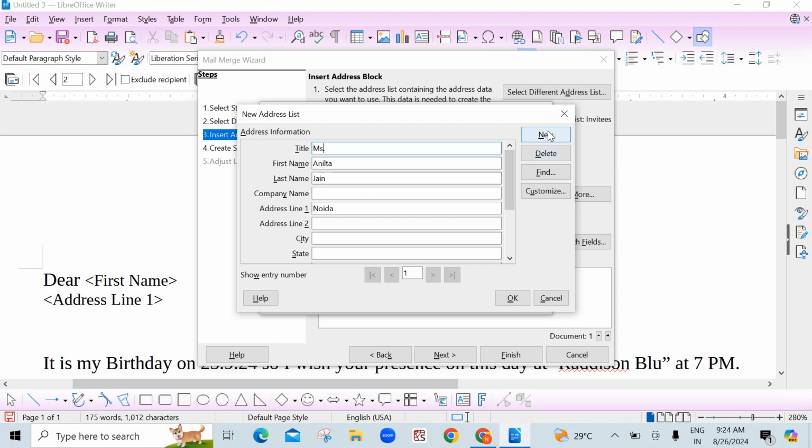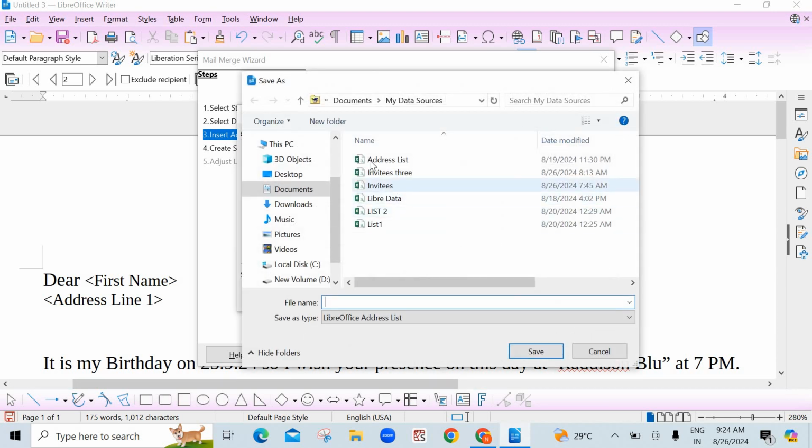Okay. You want to add one more. Just click on new. Here you want to take Mr. And first name is Arun. And then it is Jan. Then address is Delhi. Okay. Suppose you just want to take two records, click on OK. First and second, you can see here, you can make the changes again, and after editing, you can click on OK. So that will be created for you.